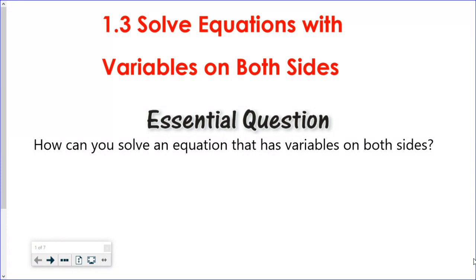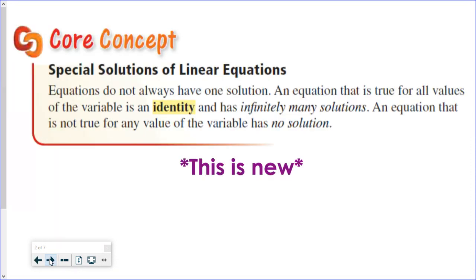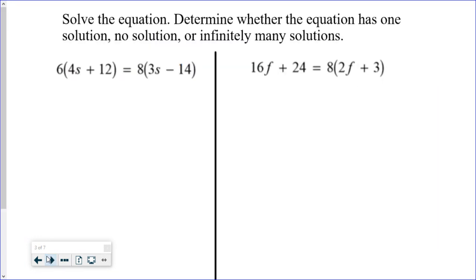Okay, we're continuing on today with variables on both sides, but we have the fun thing called the identity. So this is new. You have an identity, which means infinite solutions. You will also have some answers that have no solution. So here's the thing. Sometimes we'll have answers that have like x equals 12. That's one solution. If you have other things other than x equals a number, then you have these special circumstances.